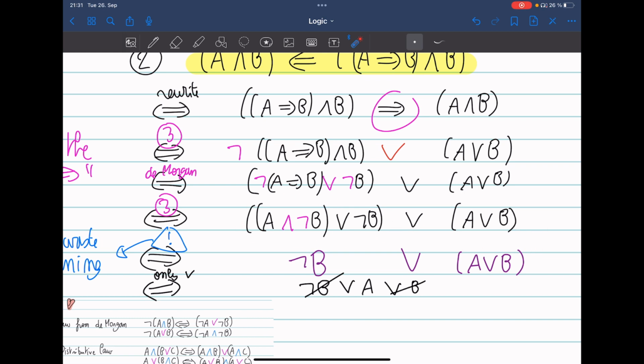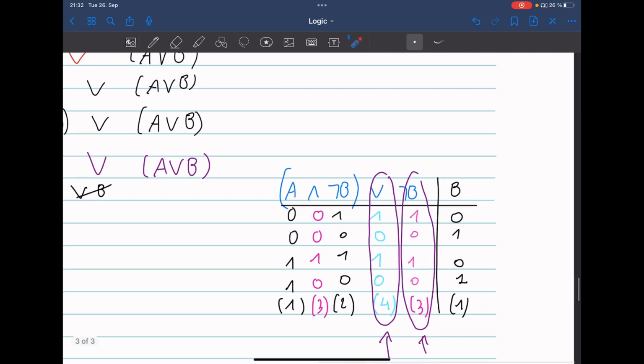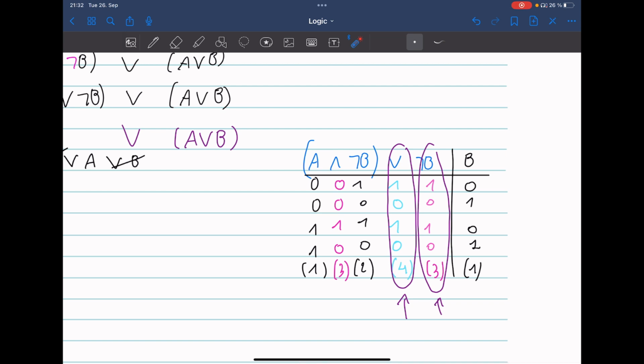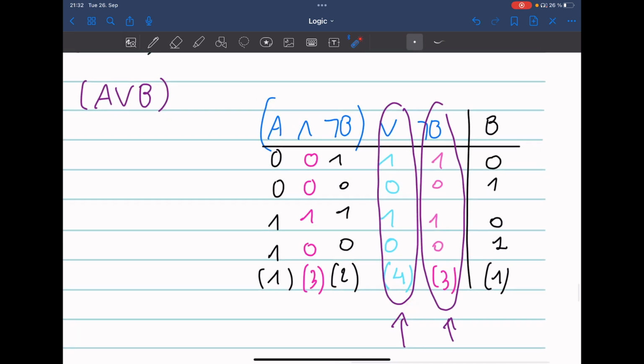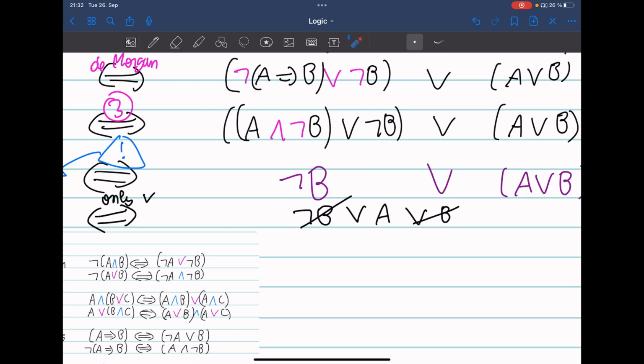And then I saw that here and here I have the same thing, so I remembered, okay, careful, if I develop like with a distributive law, there's a risk that I turn in a cycle. So instead of wasting my time, I directly did a truth table, and I had that. Then I did this step here and there, and then at the end I had this step here. So I used the second method that we saw for the truth tables. And I saw by comparing this column and this column, they were the same. Therefore, this is the same as not B.